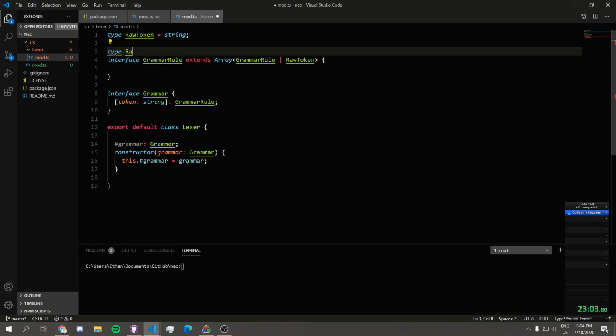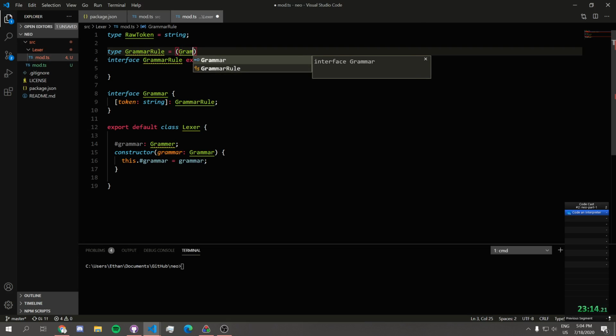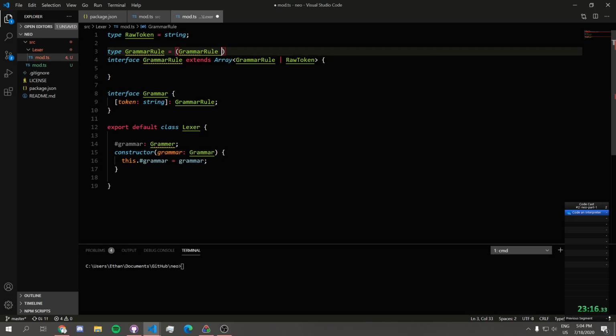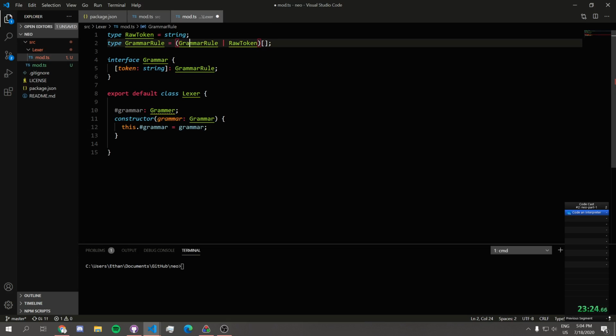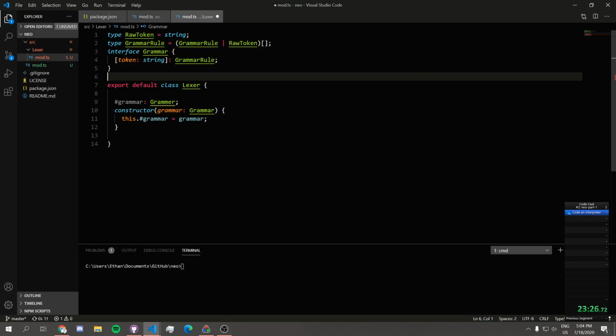Type grammar rule equals grammar rule or a token as an array. That kind of works. That looks like it's fine. Okay, so those are my types so far.